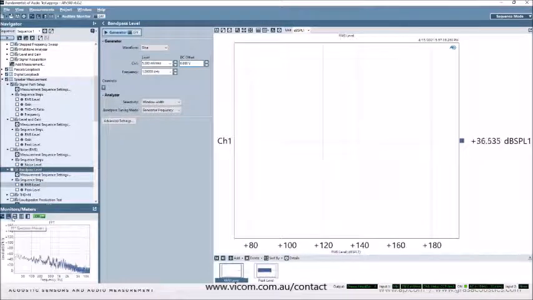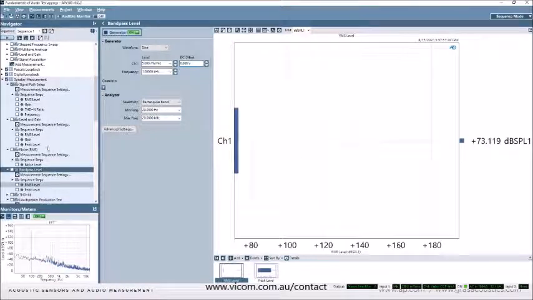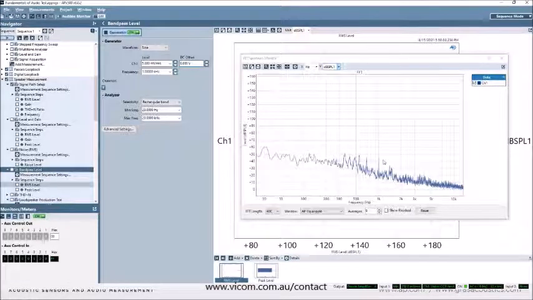Now, finally, let's say I wanted to test the speaker, but at a very low level. It would be a little difficult in this room because the speaker is going to be swamped by the room noise. If I look at my FFT spectrum, I can actually see a little spike here from the output of the speaker, but it's being swamped by all this other ambient noise.